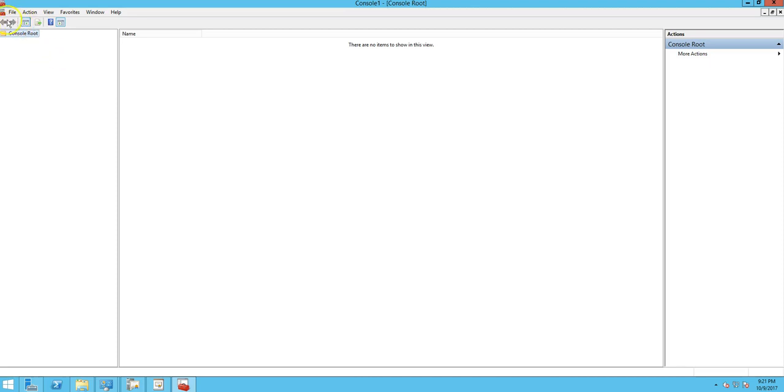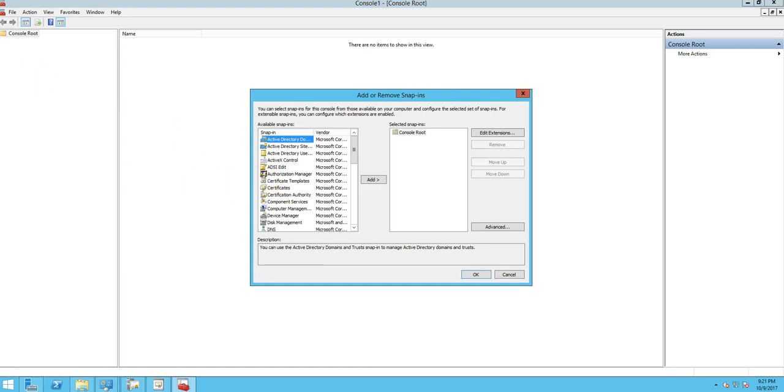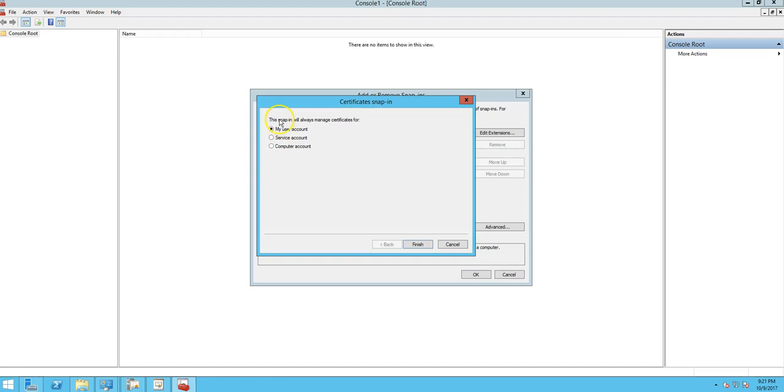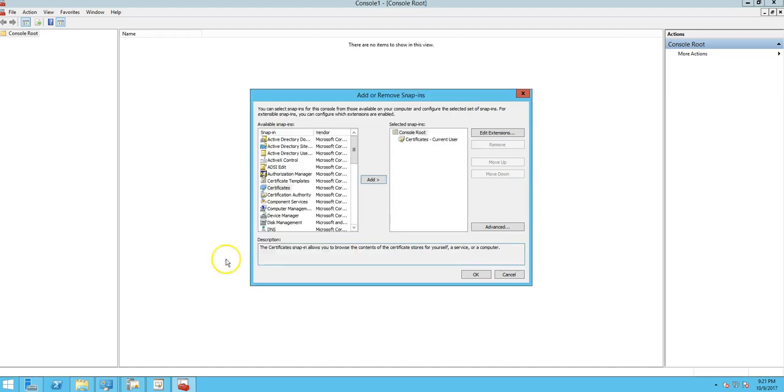So we'll go in this window. We'll then select File, Add/Remove Snap-in, and we are going to select the certificates. Select Add. In this dialog window, you select My User Account. Again, this is for the administrator account.